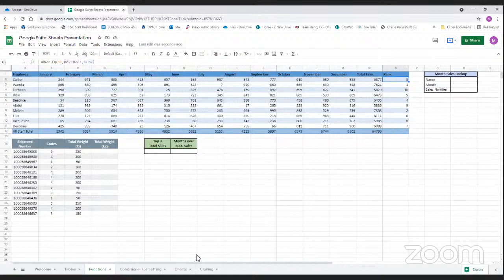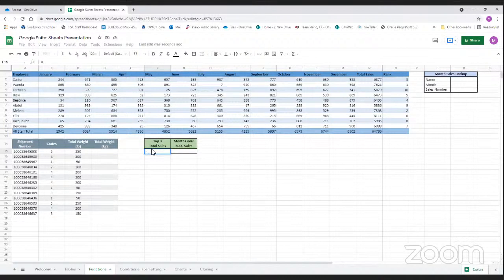So we're going to look at our conditionals for doing a conditional addition, so a sum function. So we're going to look for the top 3 sales, and we're going to add those together to have a total of our top 3 sales for the year. So we'll do our equal sign to get our function going here.